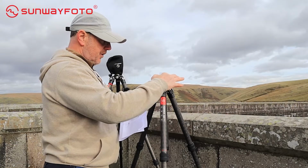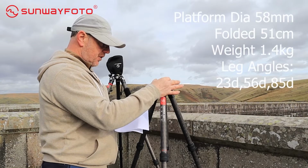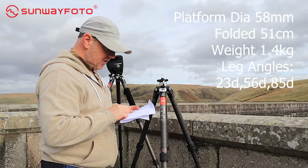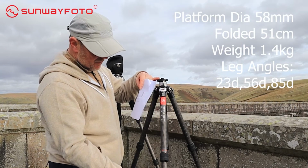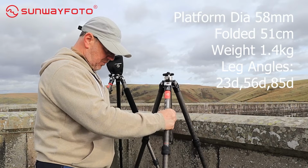Platform diameter on the top. If you're interested in the platform diameter, it is 58 millimeters on the top, which is just over 2 inches. It's got a leg folded height of 51 centimeters, so that is the size it's going to be when it's folded right down, and it weighs 1.4 kilograms.